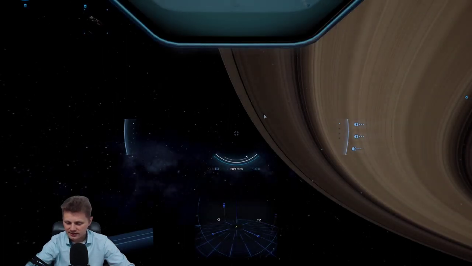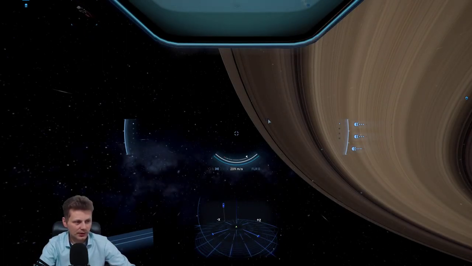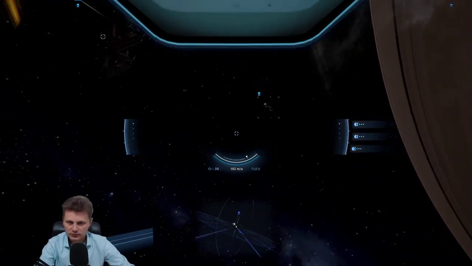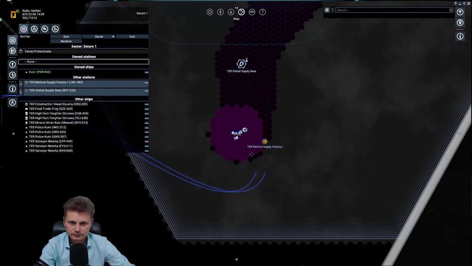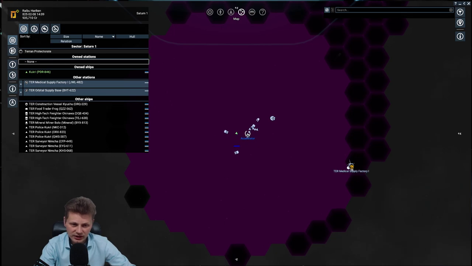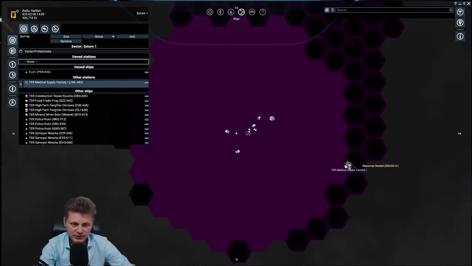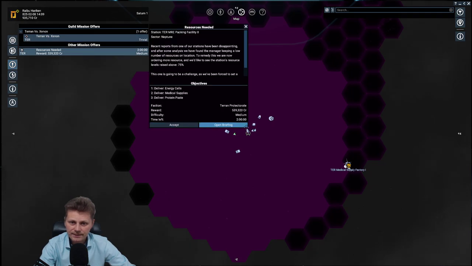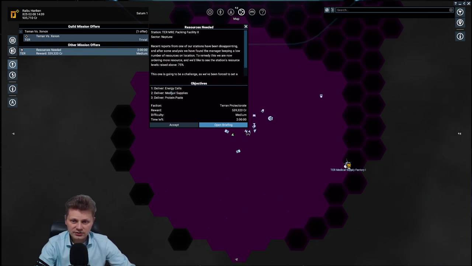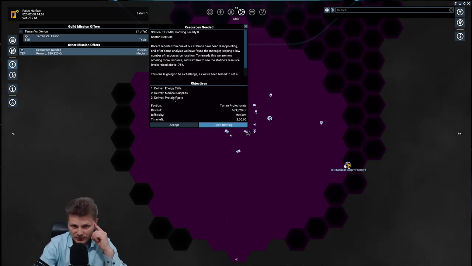But we actually are. We made it. We made it. Okay, let's give me control back. Okay, yeah, we're just outside of the gate, which I was stuck at. There is a resources needed mission over here. Unfortunately, it is timed. We need to deliver energy cells, medical supplies, and protein paste.